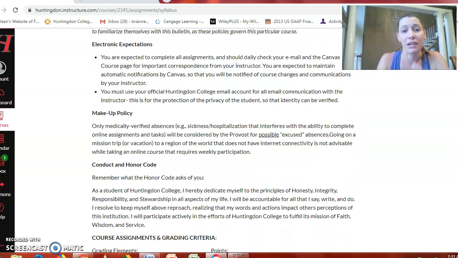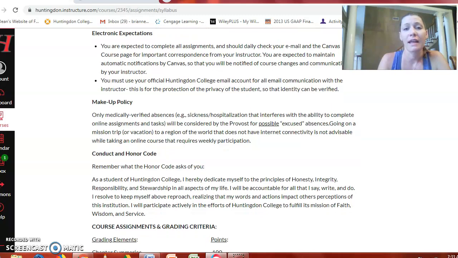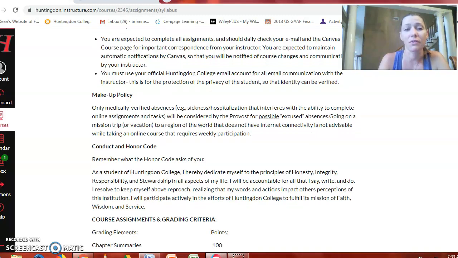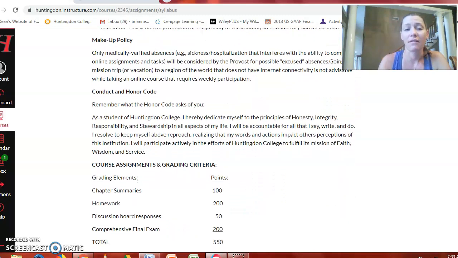You will need to be checking your email, and you'll need to be checking Canvas quite frequently. Everything that you need to do already has due dates in Canvas, so you'll be able to look in there and see what's going to be due and when, so you can pace yourself, be checking on a daily basis, and just make sure that you're fulfilling the requirements. You have a week to do everything. There are 5 modules, and I give you a certain amount of assignments in that 1 week period, so you have 7 days to finish those assignments, and then they're due, and then a new module starts.